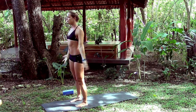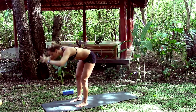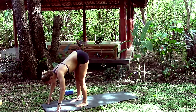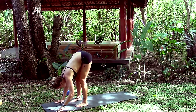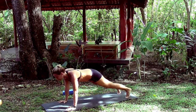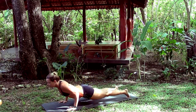Inhale, extend. Exhale, fold. Inhaling, lengthen. Exhale, bow. Place your hands. Step back, plank. So moving through just some basic sun salutations to begin. Extend forward. Bend the elbows, slowly lower.